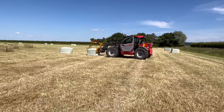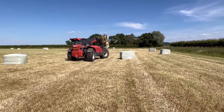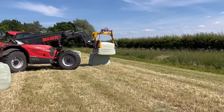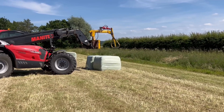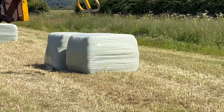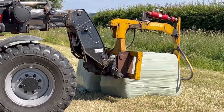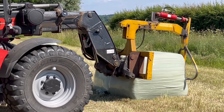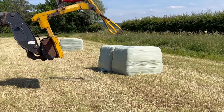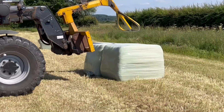The next job is to collect them. We obviously pair them up in the field and handle two at a time. Reuben does that to get them the right way up — because the bales aren't quite square, they're oblong, and it's so much better to have them all the same way when you stack them in the yard. It's much better for when we load them on the trailer to deliver them in a few months' time.